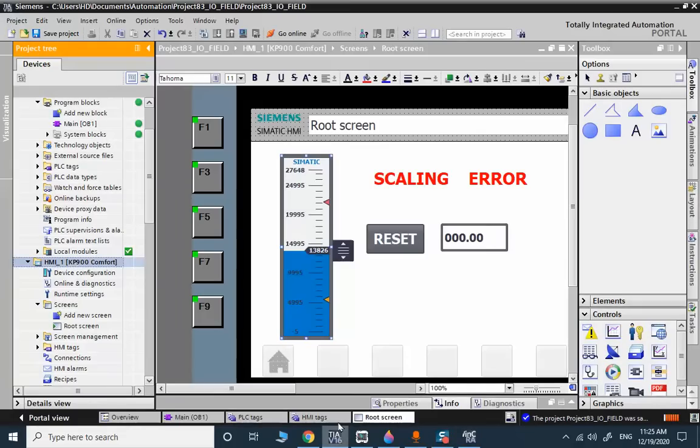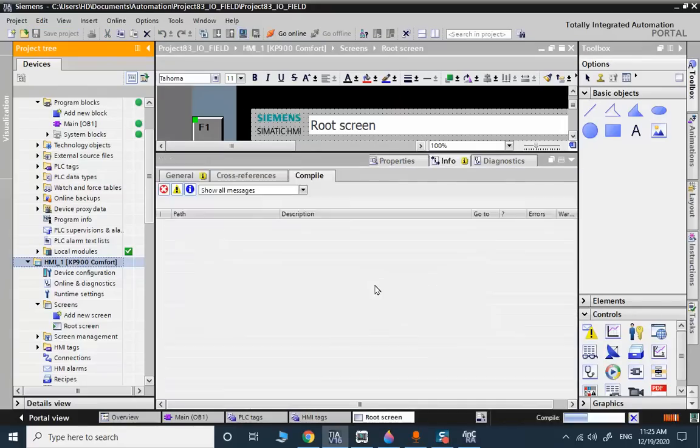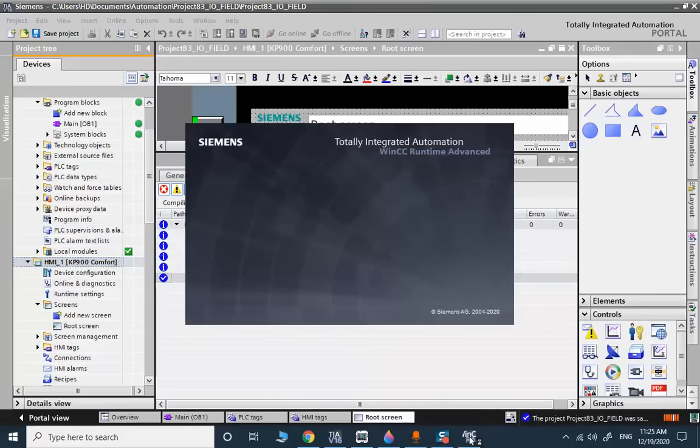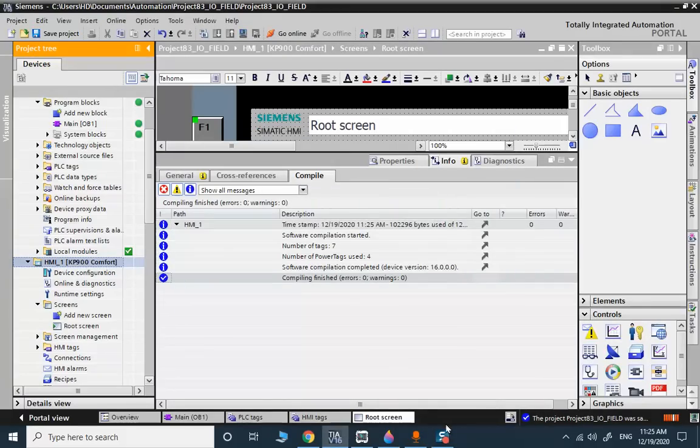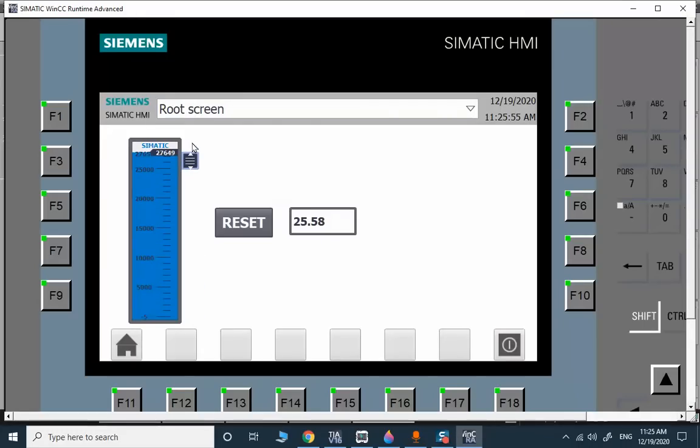It's also possible to change the max value. Let me change that and see the result. You can test that in your program and see the result. This is the over range.